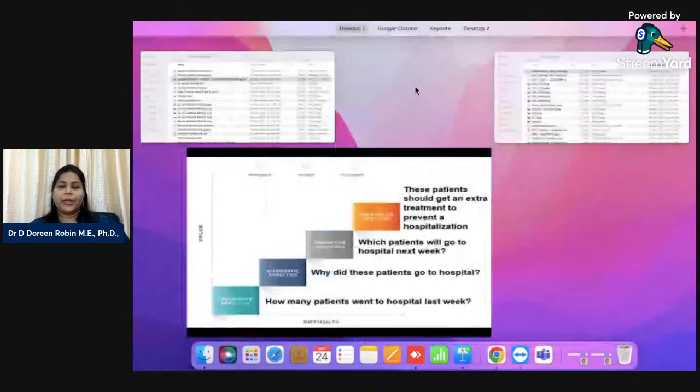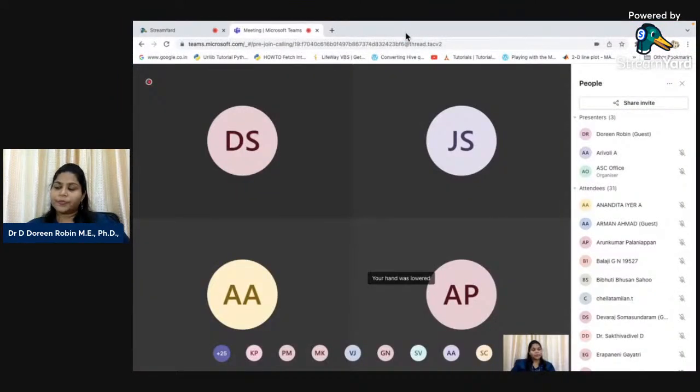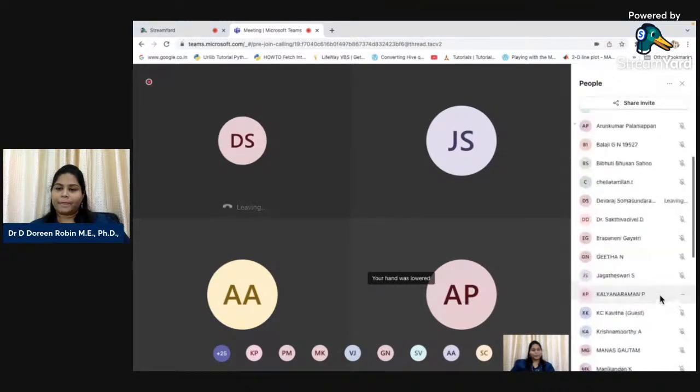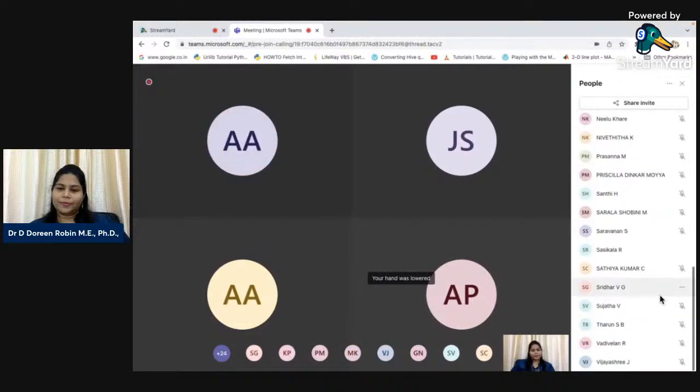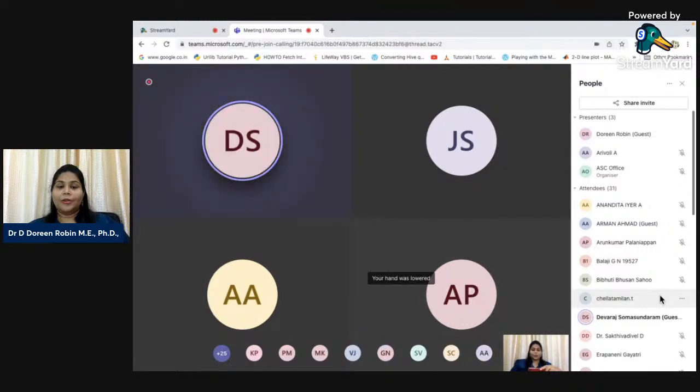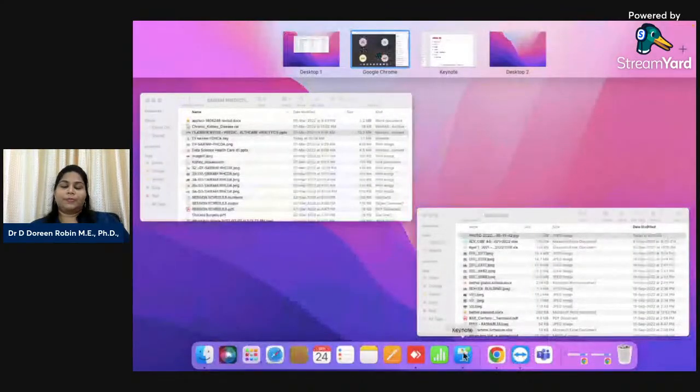After he detects, after he predicts, what does the doctor do next? He'll prescribe the drugs. He will write a prescription. And he'll say these are the diets that you need to follow. You need to be very careful. He gives many instructions to prevent it from happening further, or to reduce the spread of the disease. So that is called a prescription. He writes a prescription. So this we say is prescriptive analysis.